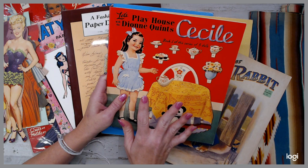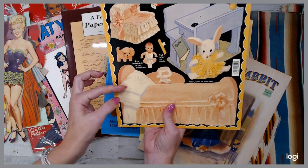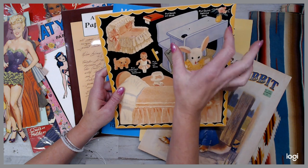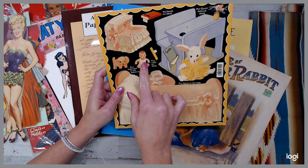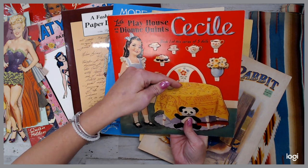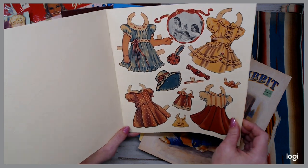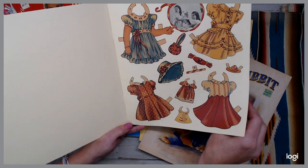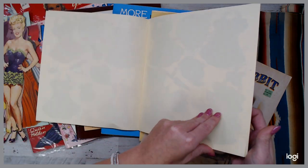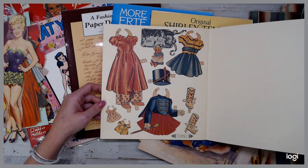I had the vintage doll sets like for Cecile, but I've never had the complete book. It has the child's bed and that thick card stock paper. I had this set a while back, but they were used as if the children already had them. But this book — the school desk comes out, the dolls come out, the baby doll fits into the baby doll bed, and it is not even punched out. This table set comes out and little place settings go into the slits on the table. It is so cool. She gets punched out — look at her dresses. It has the pictures that go on the wall, her bonnets — and it's in mint condition. I've never seen it this way. It's absolutely gorgeous, with all her different outfits.